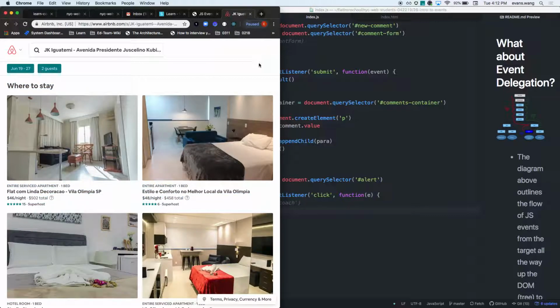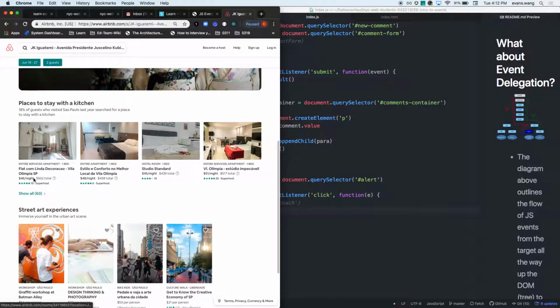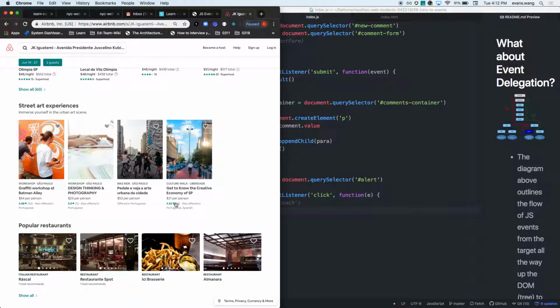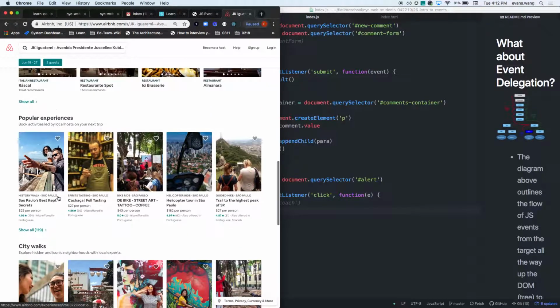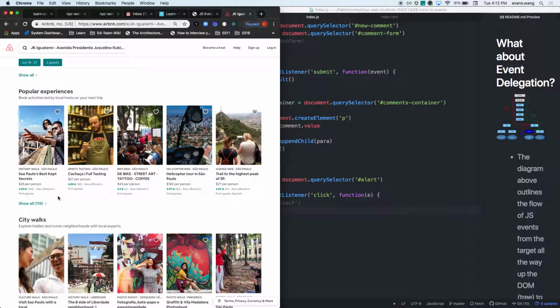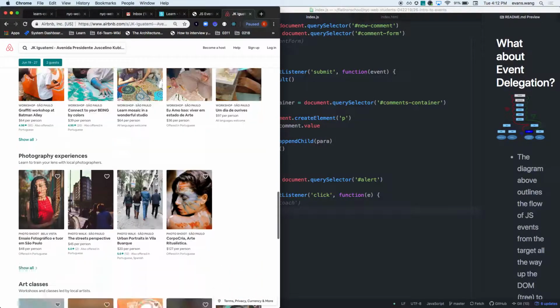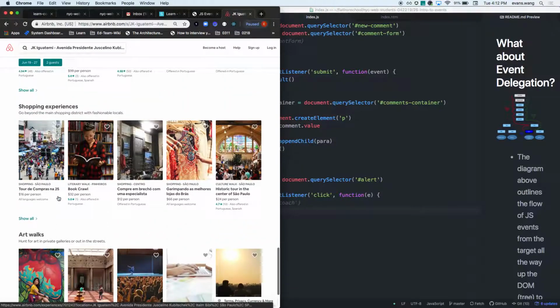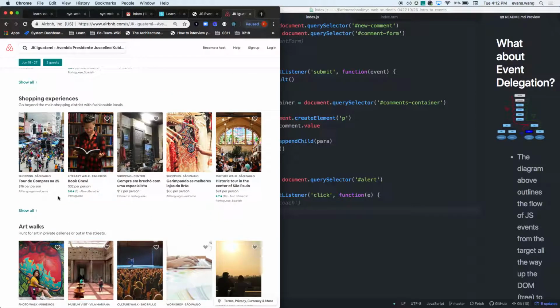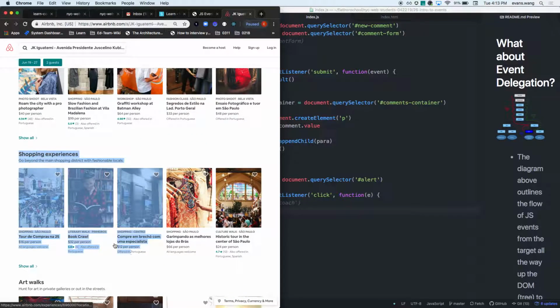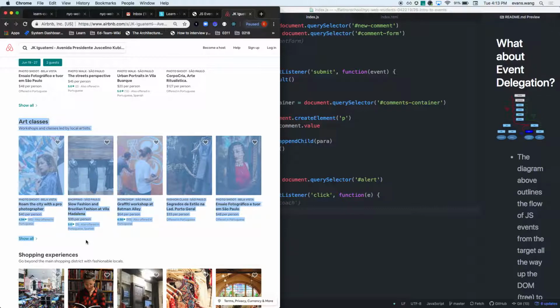And so this can get out of control as you think of scaling out your application, because look, 1, 2, 3, 4, there's 4 more, there's more, and very quickly, if I wanted to add an event listener for every single one of these ratings, it would get crazy. If I had infinite scroll and I keep adding more, in theory I'd be adding more event listeners every single time, and just browsing the page I would wind up in the scale of 40, 50, 60 event listeners, when I can have one on just this parent here, maybe one on just this parent here. And so I can reduce the number of event listeners I have.